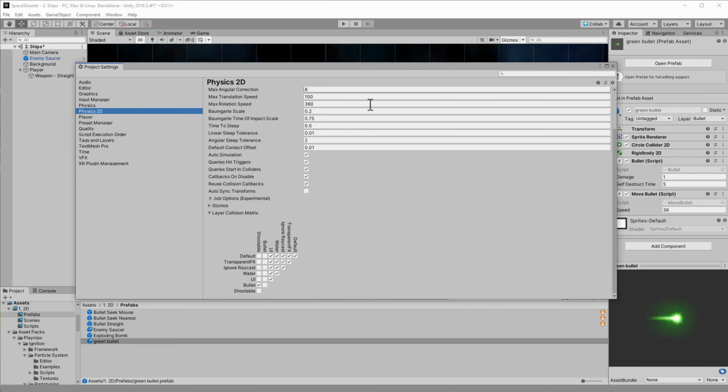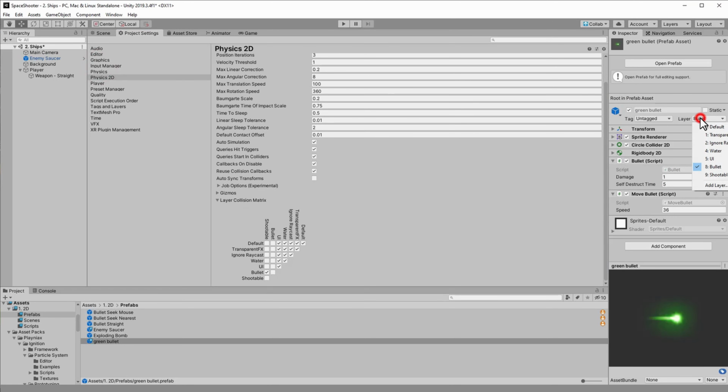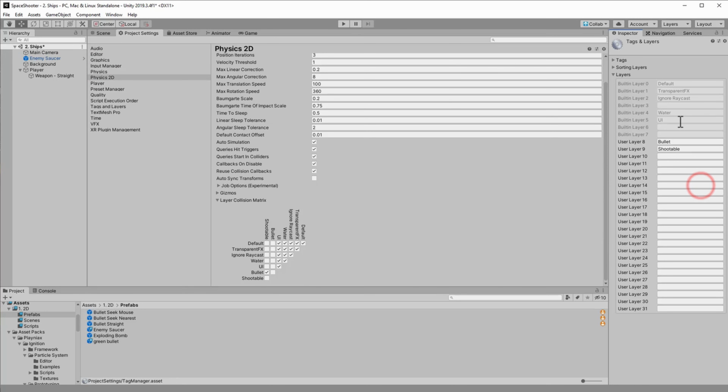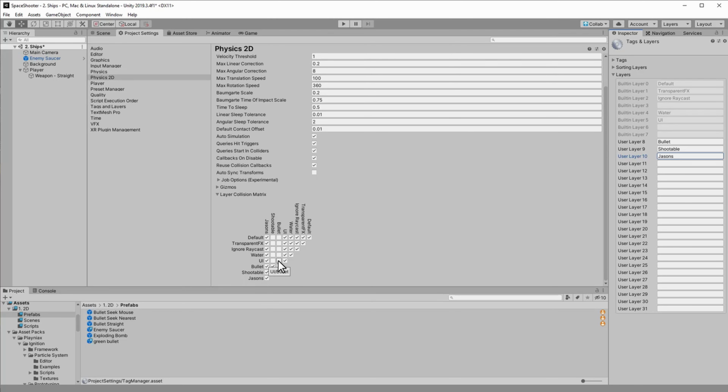To create those, you can just select any game object. In fact, I'm going to dock this real quick. Go select a game object like this one right here and hit Add Layer. This will pop up the Layers and Tags inspector. Then I can name this like Jason's, and now I've got another layer named Jason's. And notice that this little matrix updates with Jason's here as an option. And now I could just uncheck everything, and if I do it like this, now things that are on Jason's layer only collide with things that are on Jason's layer. Now they would collide with things on the shootable, and now they would collide with bullets.